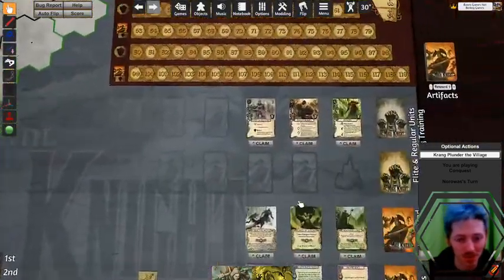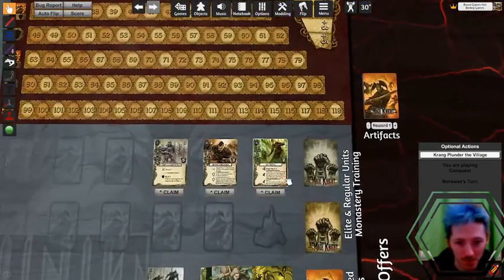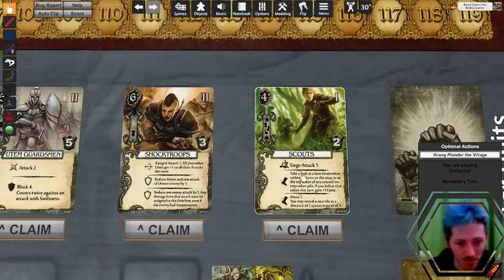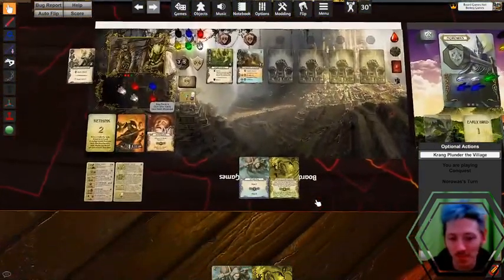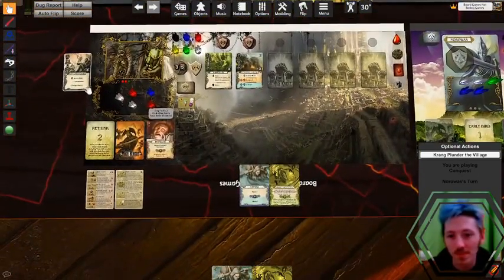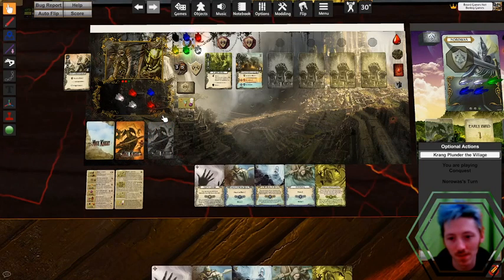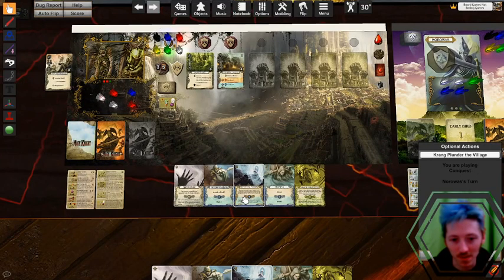Who did become available in the village? Guardsmen and scouts. I do like scouts. They've got movement. Anything that gives you movement I think is really good. And a siege attack 1, which can be clutch at times. So they are discarded, and hopefully... Oh, beautiful scripting.